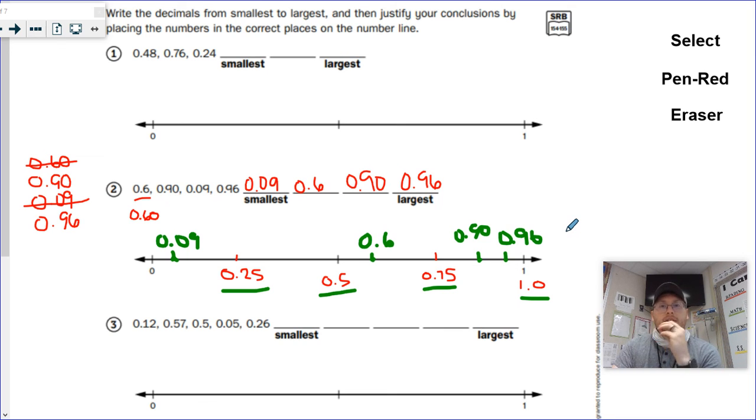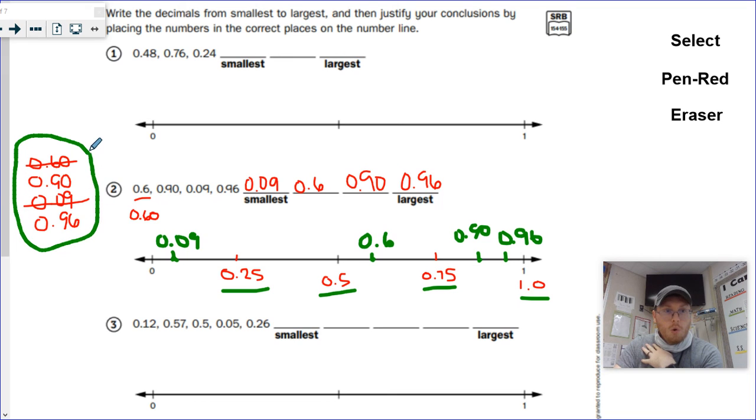Going along with this lesson, comparing decimals from like 3-13, you have to know how to compare them. I used this, which helps me out. So I can look at my ones place and then move over and see which one is my lowest. Mark it off. Then move to the next one. Which one's my lowest? Mark it off. Then I had to compare this and this. Well, this has a 0 in the hundredths place. This has a 6 in the hundredths place. So I know that this one's smaller than this one.